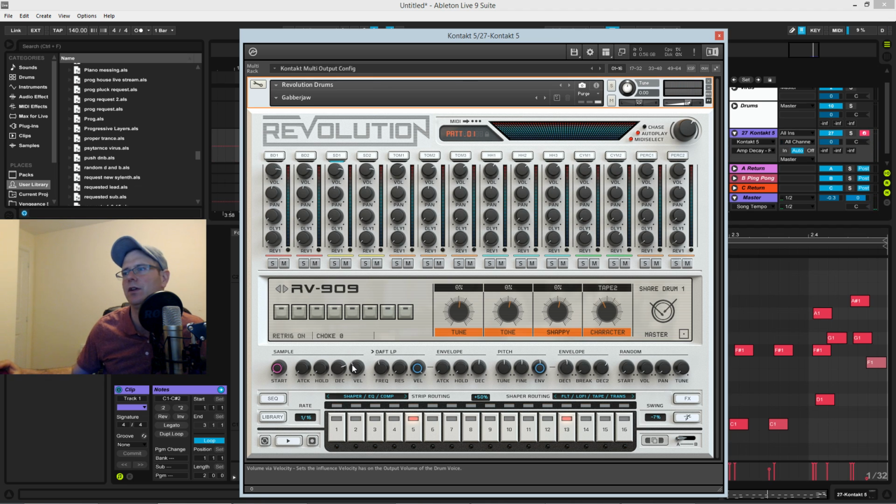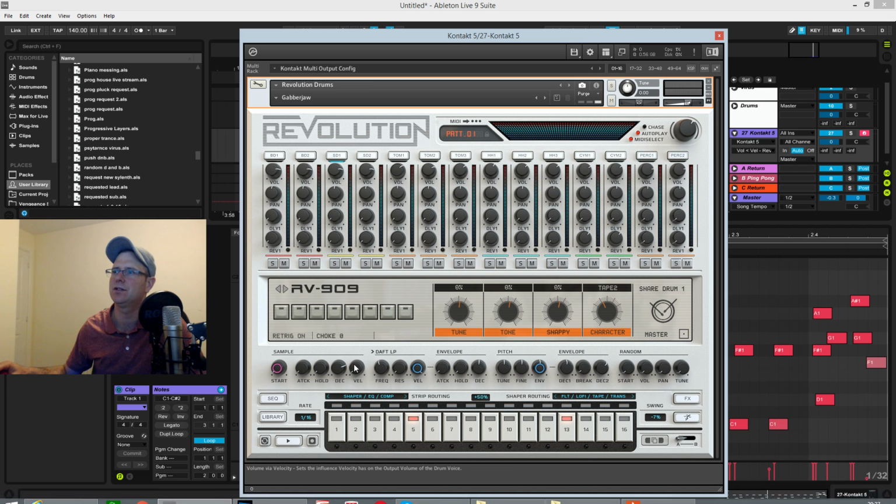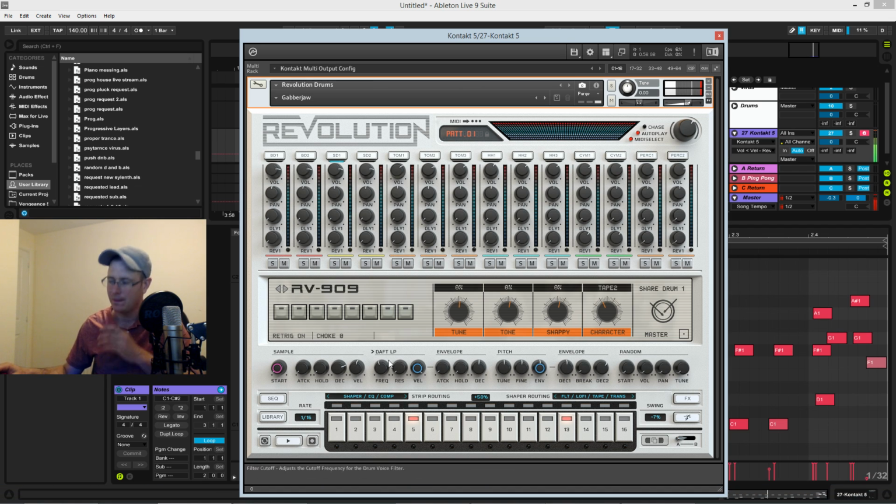You can then choose how much velocity affects this. So if velocity is on full, it's going to be very, very velocity sensitive. If it's all the way off, every time you hit a key, no matter how hard you hit it, it will be full velocity. I'll generally keep the velocity halfway on these. You then have a choice of a filter per voice. Remember, these controls are individual per voice. If I mess these settings up so they look different, when I then play another voice, you can see the controls change totally over. All these controls are voice independent. Gives you a lot of control over the sound.